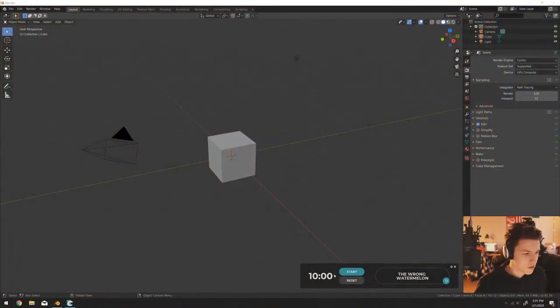For those of you who have never been here before, basically this challenge is, well, we use this crazy subject generator. Let me show you my screen here. We use this crazy subject generator down here that generates some wacky topics, and then we try and 3D model them in an extremely short period of time, and then we share them all in Discord.